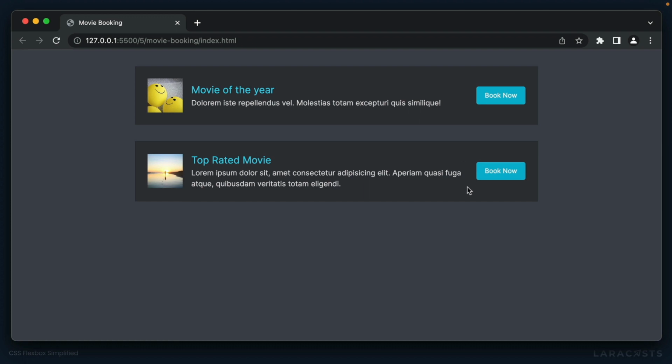Flex-shrink also accepts other numbers like 1, 2 and so on. If it's 0, the item does not shrink at all. The higher the number, the more it shrinks compared to other items if there's less space in the container. But the most used values are either 1 or 0.